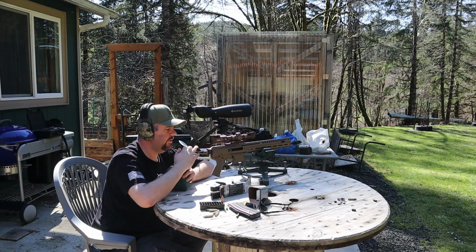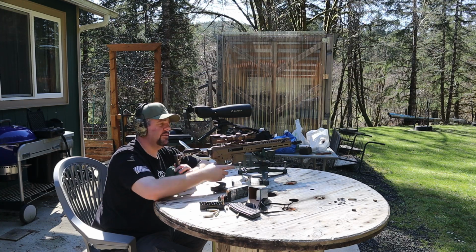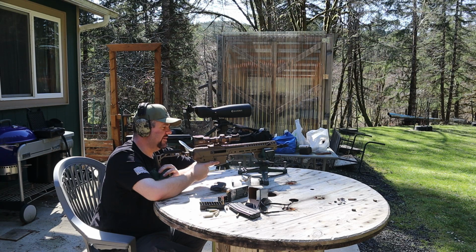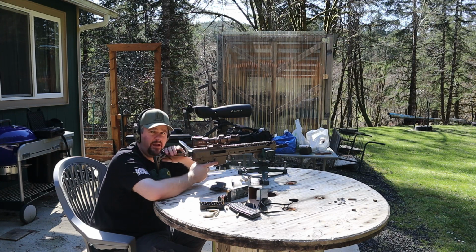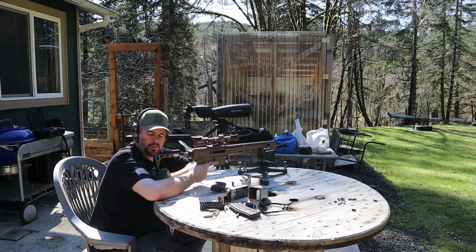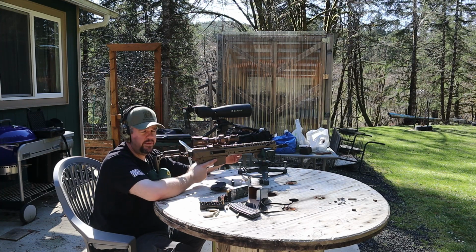We're going to do some more shooting with this PSA Jakl, kind of dial it in, see what we like in it. I'm also looking for suggestions on what you would do to build this thing out. How you would set it up, or would you change some things on it? And what are your thoughts on the stock? I really feel like I might change the stock out on this. I'm not a huge fan of it, but maybe it just takes some getting used to and changing how I shoot. Let me know what you think in the comments.